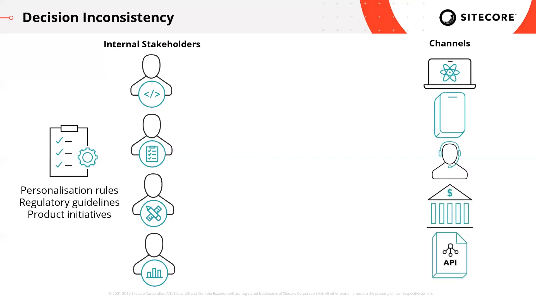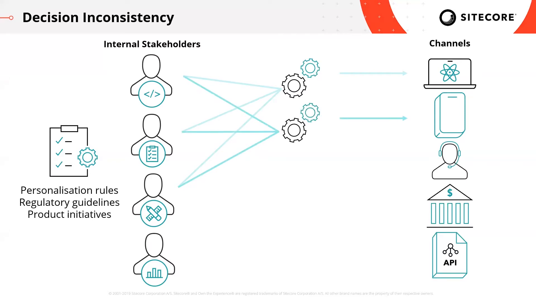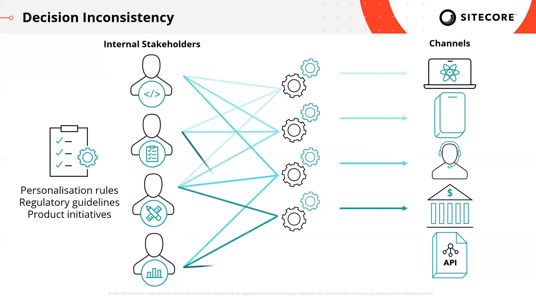They may even be interacting through a piece of API-enabled technology. So to do this, internal stakeholders must collaborate and codify these ideas. For example, the stakeholders may meet to discuss how this is implemented on web — they'll collaborate, codify the rules, and have them distributed on the website channel. Perhaps these same stakeholders will decide how the rules will be interpreted and implemented across mobile. When looking at a different channel, however, we might have a different set of stakeholders collaborating and codifying these rules, perhaps operating over branches and across APIs.